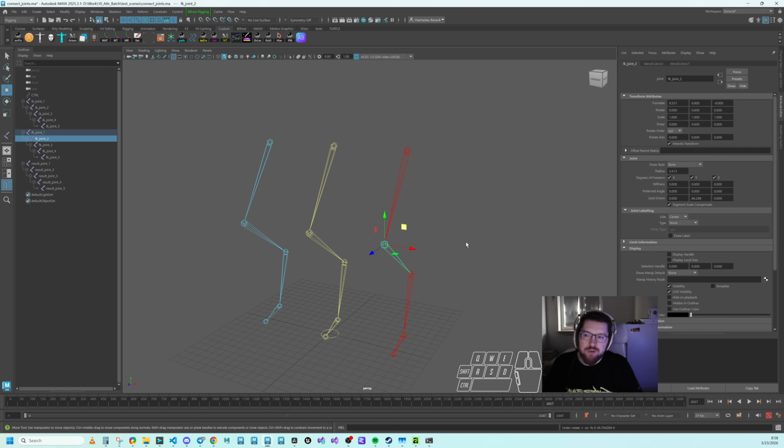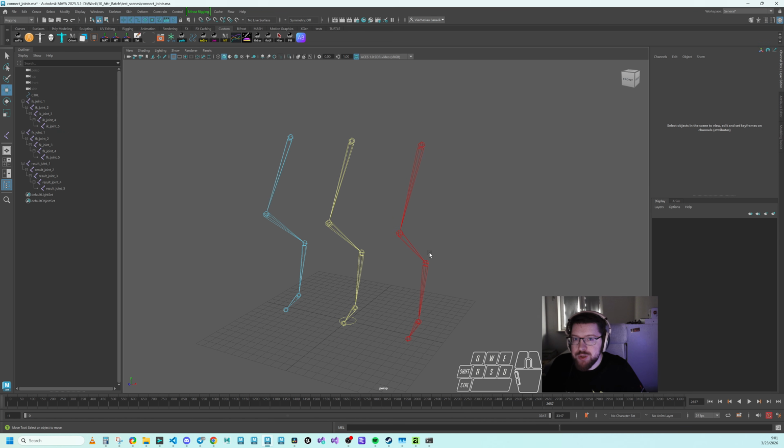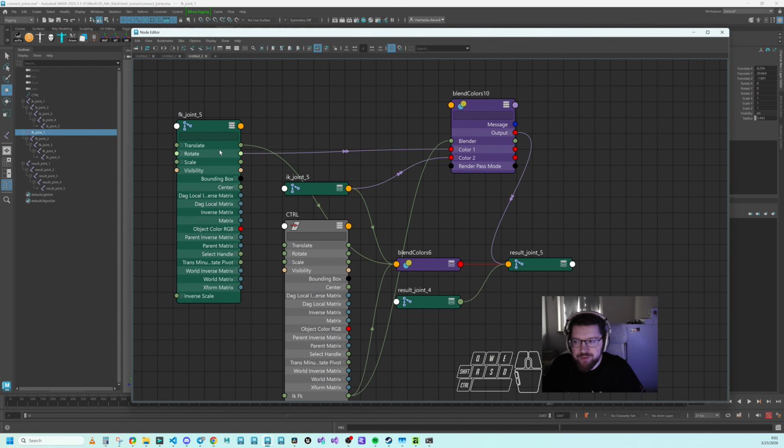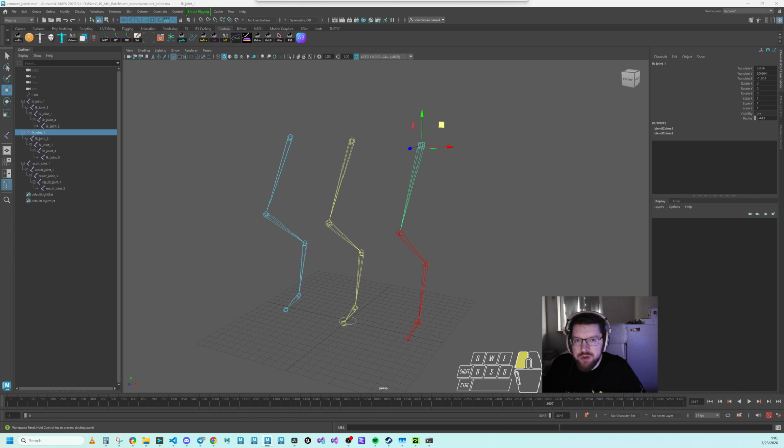But I strongly advise you not to do this. Please do not follow this approach. And the reason for this is that it can produce a lot of glitches, because we actually take rotation values directly and just blend between them, and the result will often not be correct.